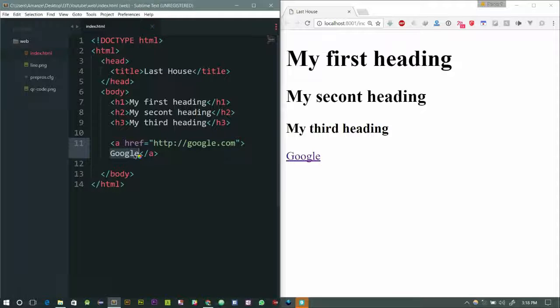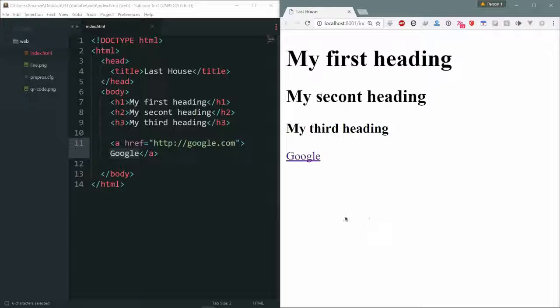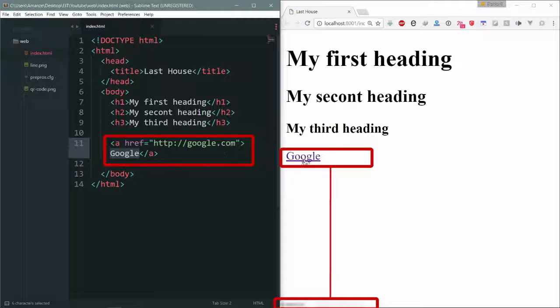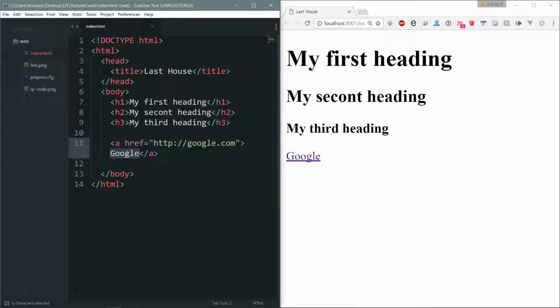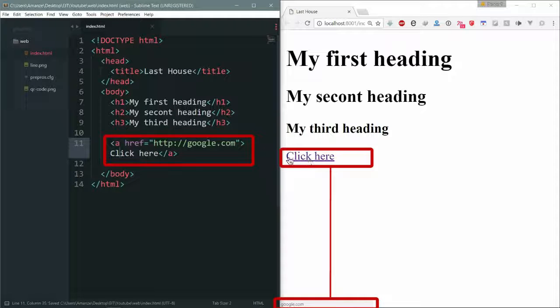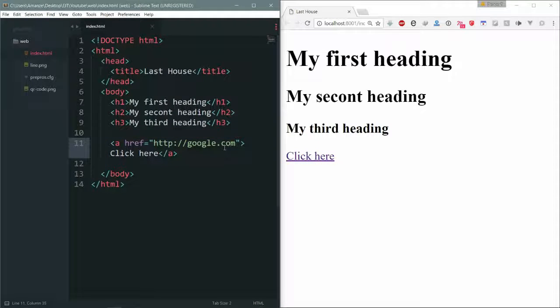This Google text will appear on the browser, and whenever this Google text is clicked, it will go to google.com as we specified in the href. So let's change this to click here. The text changes to click here, but the link still is google.com, as you can see below.